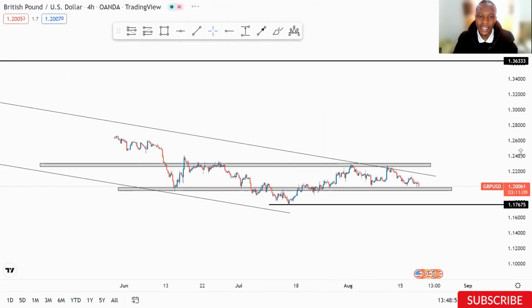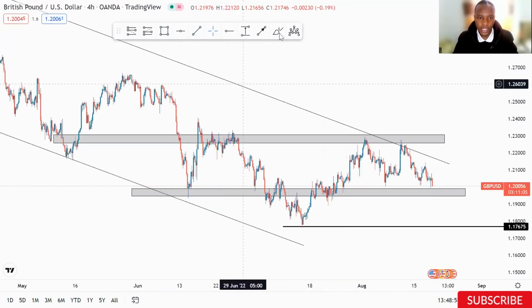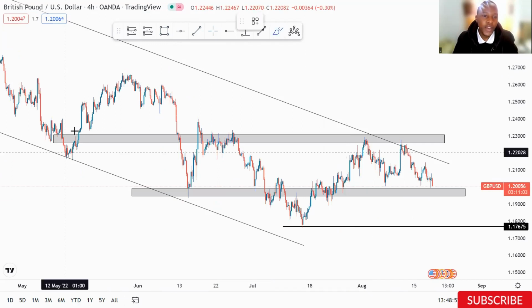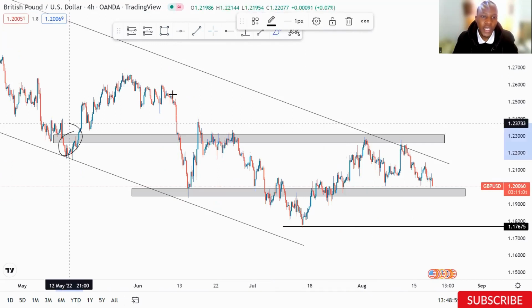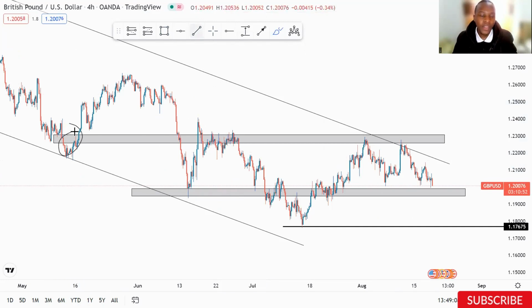Okay, so now look at how beautiful this resistance is, because the market, it was support at this point, and then when it finally broke it, it went back to it and turned support into resistance. Because look at what is happening here. The market rejects it from here. Rejecting means that it failed to break below and continue going to the downside. And then it actually went to the upside, and that is where the buyers came in and pushed the price to the upside.